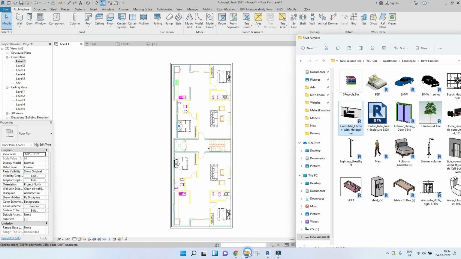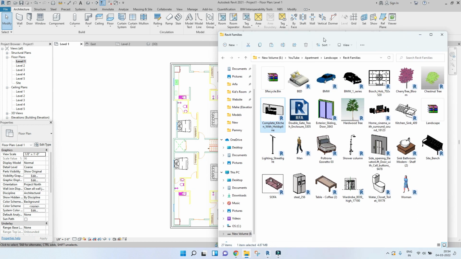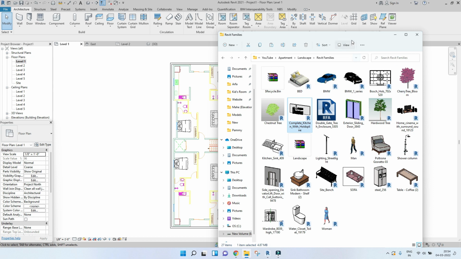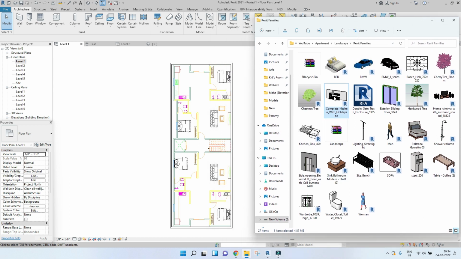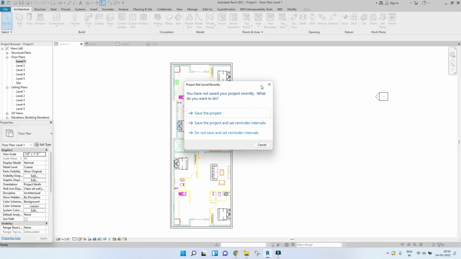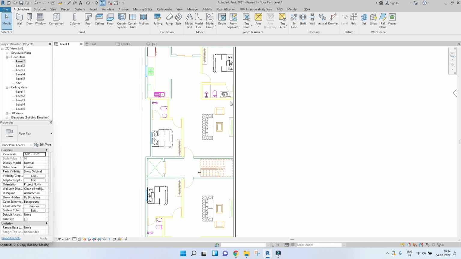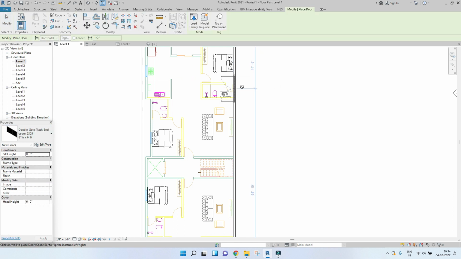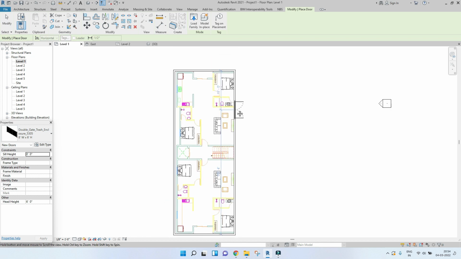So for that, here are some of the families that I have downloaded. So I'm just going to use this double gate. And place it here in the front like this.